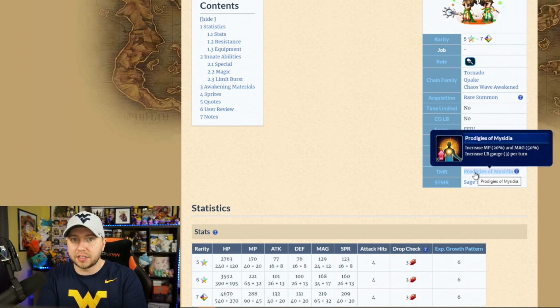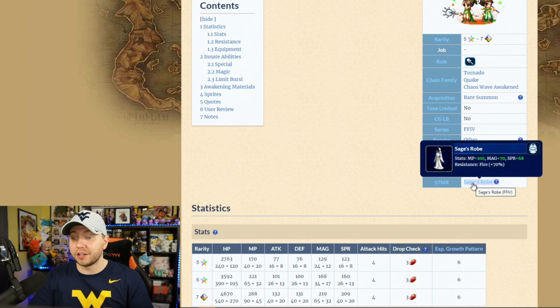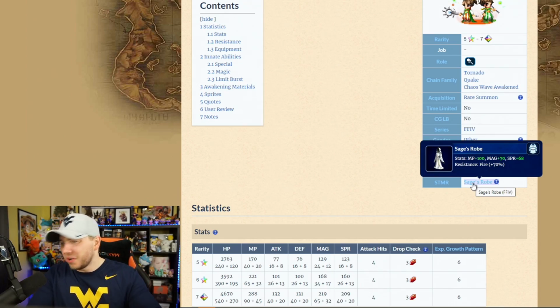Like, I'm not going to pull for this mage duo just to get that, if that makes sense. And then the STMR for me is really lackluster. We have a robe here, MP 100, magic 70, spirit 68, fire resist 70%. The fire resist 70% is nice, but this is an STMR on a 5-star base unit. I guess they're only on 5-star base units. You know what I mean? You gotta get 4 of this sucker or use like prisms and UOCs and STMR Moogles. You don't want to do any of that on this thing.